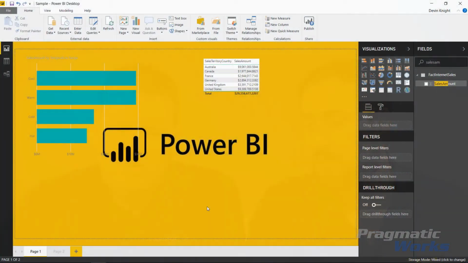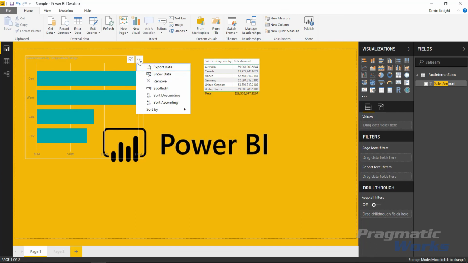So the last thing I want to show you guys is around sorting. There have been some sorting changes that have been made, and I think it's a welcome change. It makes it a little bit more understandable how you can actually turn on sorting on a visual. So rather than describing it, let's just go look at it. Absolutely. We have a couple visuals we can enable this on, but let's look at it from our bar chart here. The same way you would get to sorting before, you would go underneath more options.